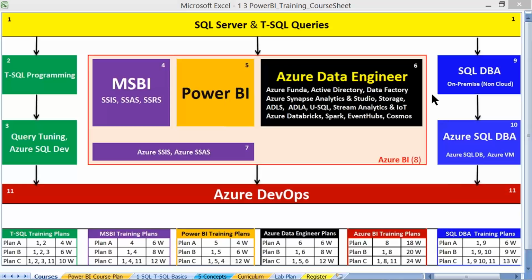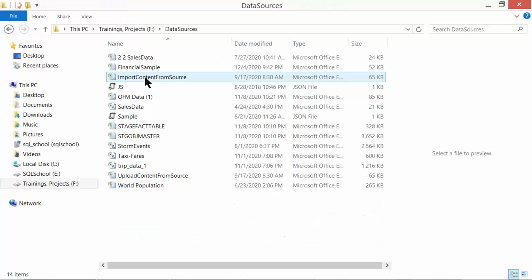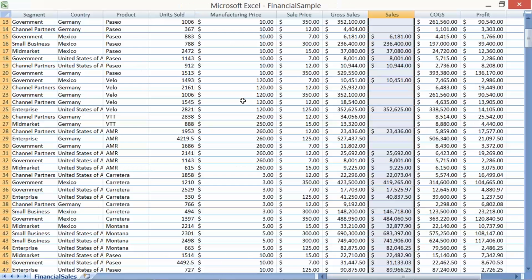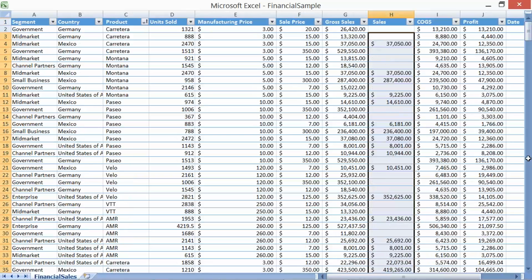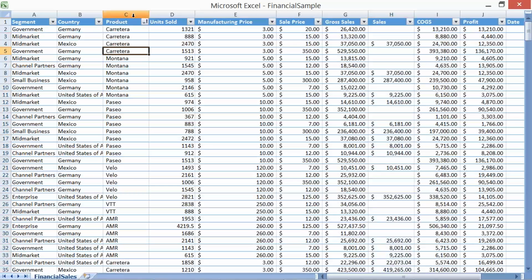For example, assume you have some Excel data with you, something like some financial sample data, with segment, country, product, etc. Our requirement is to generate a report out of it.